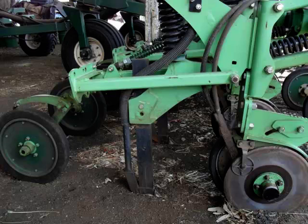I see this sort of combination though, probably the most robust. I'm not promoting, well, I like XL, I think they do a really good job, but any sort of combination like that, a parallelogram with depth control and an adjustable tine and an independent press wheel pressure, I think is a very robust system. It'll do just about anything you want. Deep sowing, shallow. This one here does side banding, but they've got rid of that option. That was a really good option, I thought, but that's no longer available. That sort of combination to me is very robust, and it can deal with just about any situation.